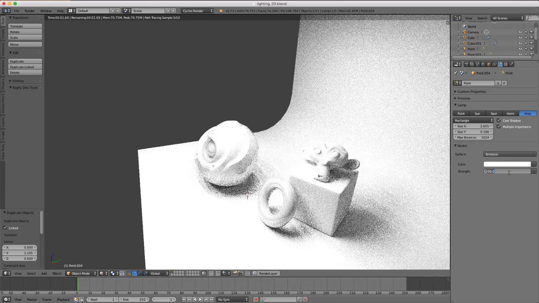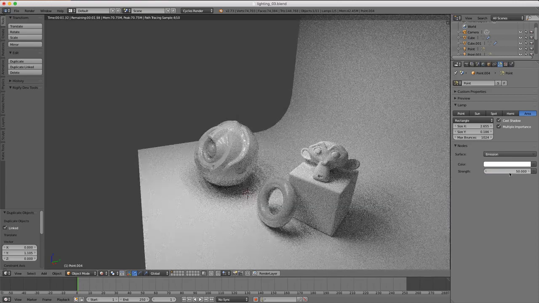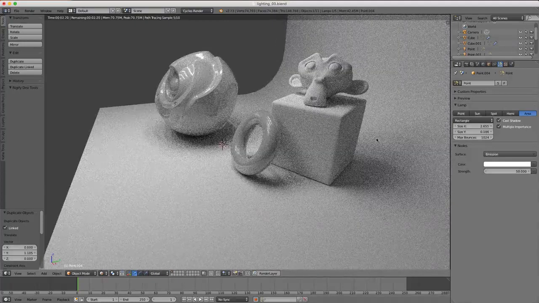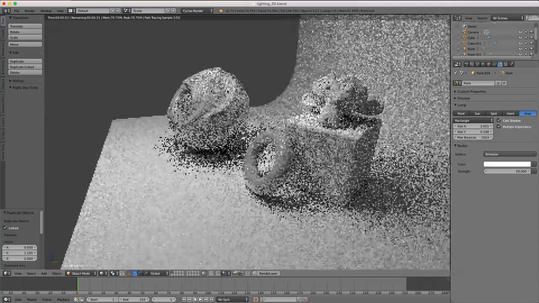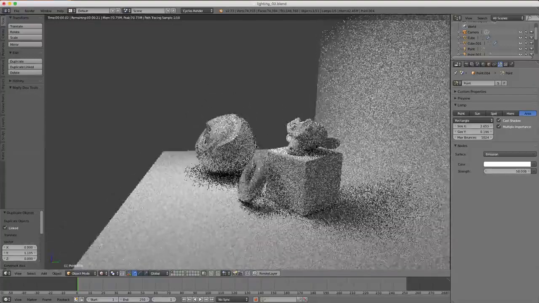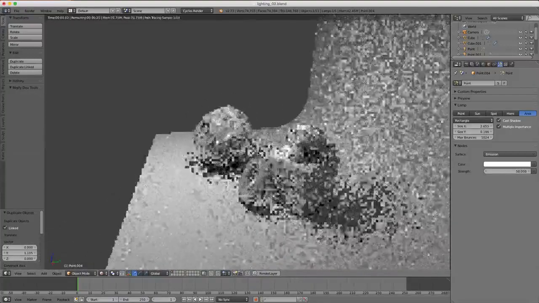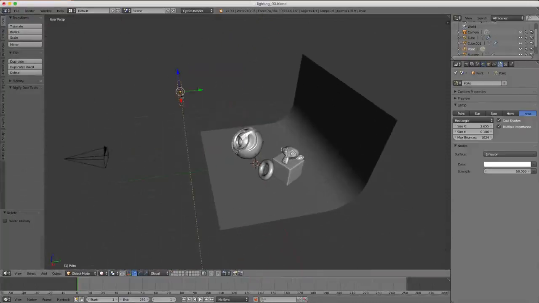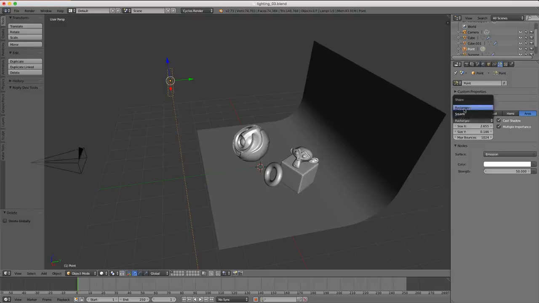Let's change the strength down to, let's say, 50. That looks a little bit better. And you can see we get different levels of shadowing due to the multiple lights, as well as the reflection in our shader gizmo object and our torus here, which lend themselves to that garage type appearance. That's one example of area lights. I think it's probably easiest to think of these as a panel of light.